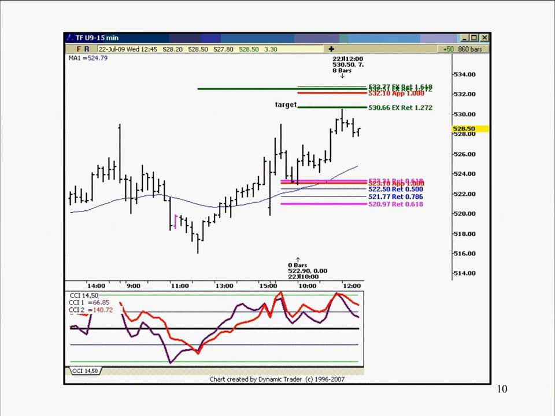All right, this is another setup. This occurred a little bit earlier in the week. This was July 22nd, in the Russell contract. Now, the larger pattern in this market was bullish, higher highs and higher lows, so I was setting up the buy side on the 15-minute chart. So that's the setup, that's the raw material to start looking for an entry trigger.